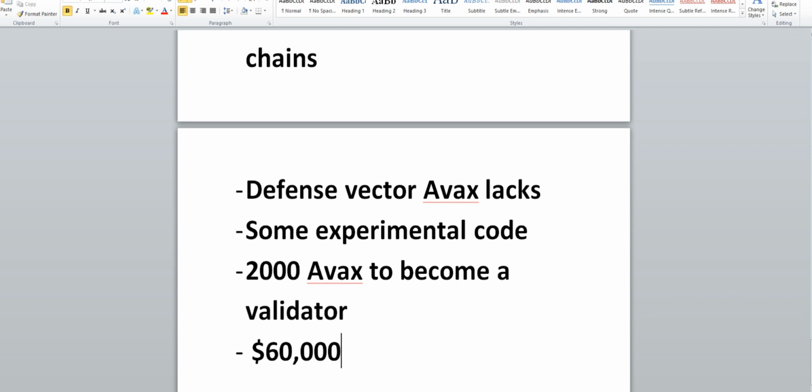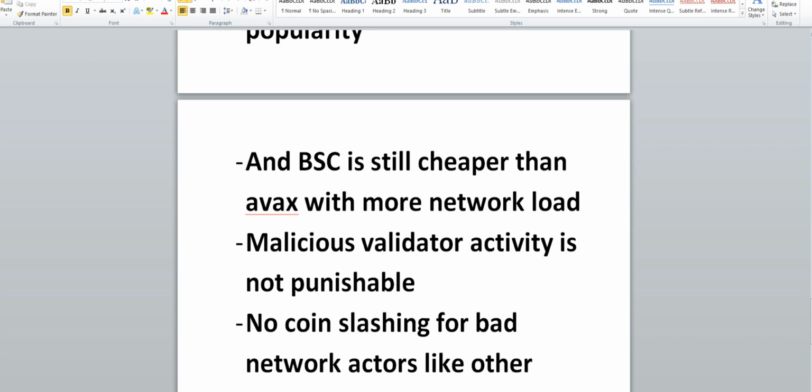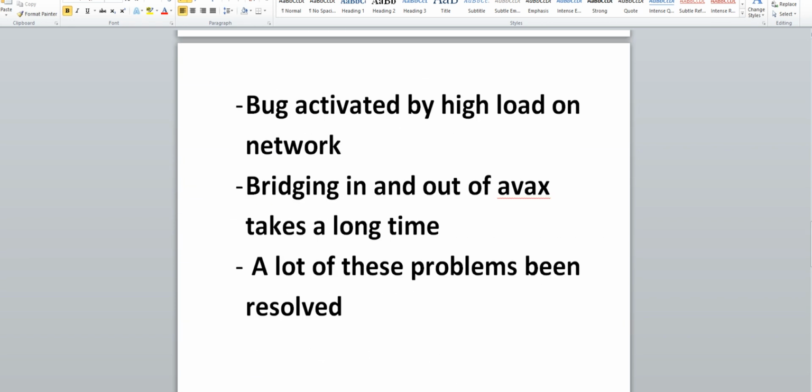But as soon as a bit of volume picks up and there's more action, keep an eye on it, the fees on AVAX will increase dramatically. I've experienced this myself. If you don't believe me, when a little bit of hype comes back around, try to buy an AVAX token and try to stake some of those tokens, swap around, use Trader Joe, and you will see what I mean. There's a lot of information out there to back what I'm saying. You can look it up yourself. And other than that, that's about it.